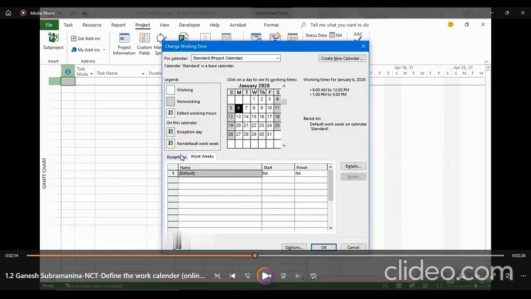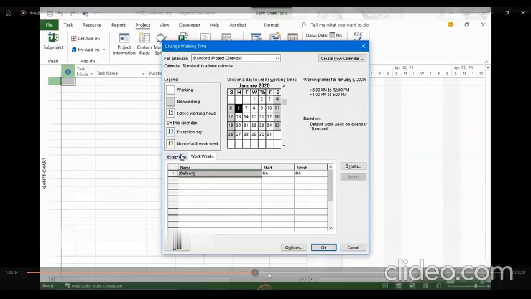Because these recordings I already have, I'm just explaining it for your purpose. Two or three years back, I started using this MS Project in my various project management courses apart from NCT. So it is already there, so I'm using it. But if you know the procedure, you can change anything as you want. Okay, I'm going to include Memorial Day, May 31st, 2021.